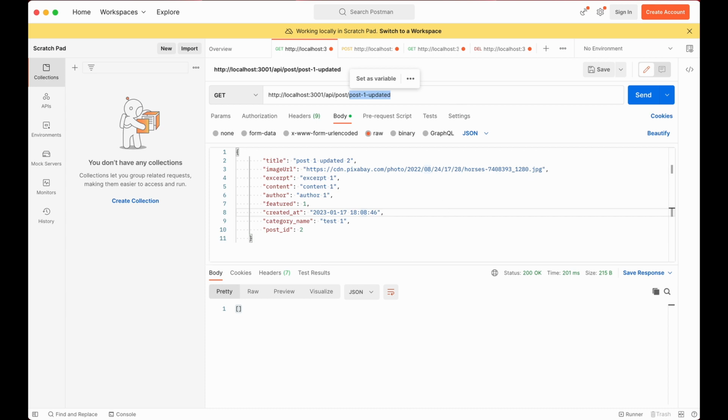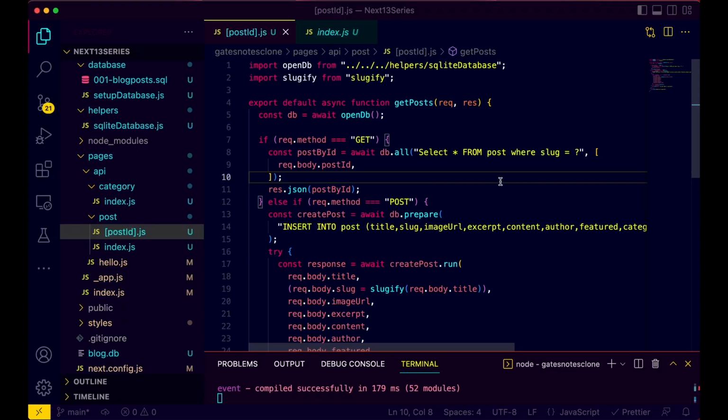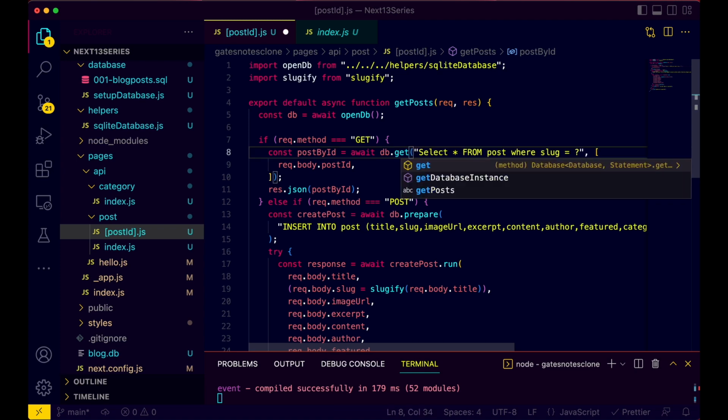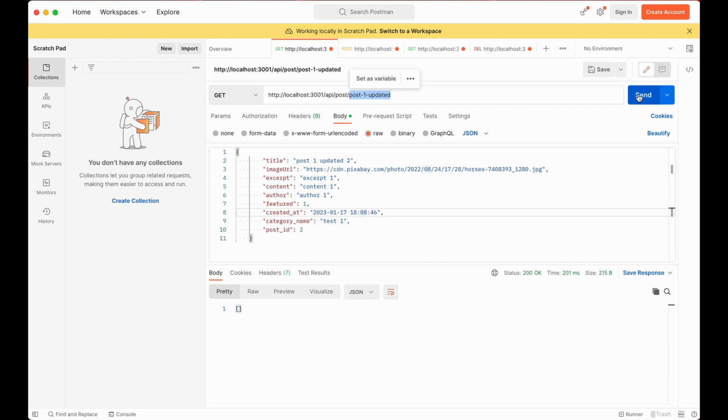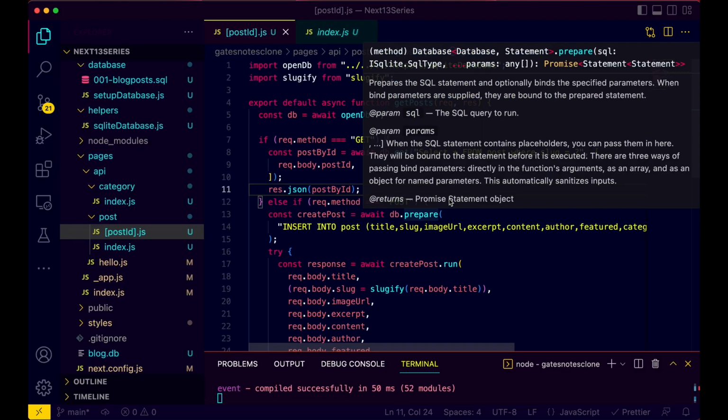So let's see what is wrong here. Now if we go back, as you see, we got db.all. Oh, we don't need the all function because now we are fetching just one particular post. So that's why we'll be using the get function, because this way it will just return one post for us. Otherwise, it will try to fetch all the data. So let's save this, and if you go back, let me try this again, and again it seems like we haven't done everything right. So let's go back and see what's wrong again.